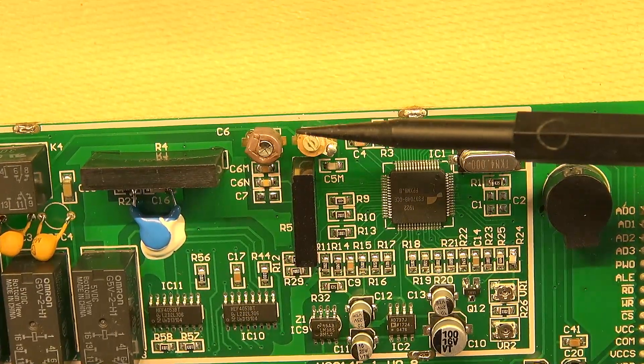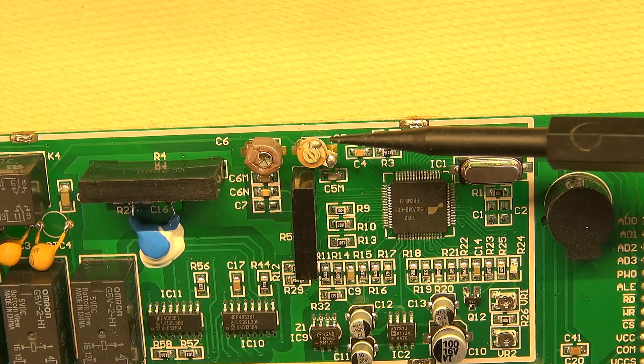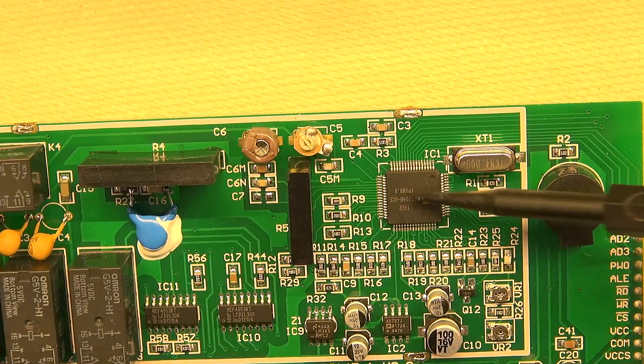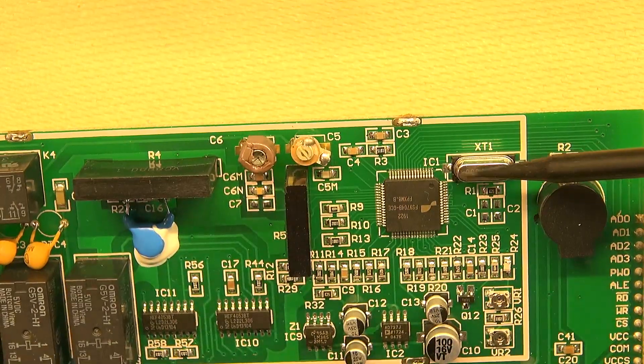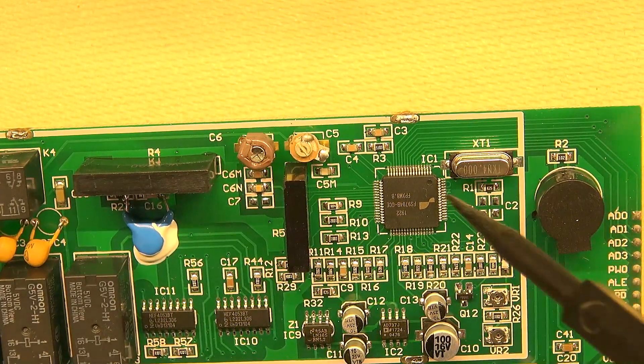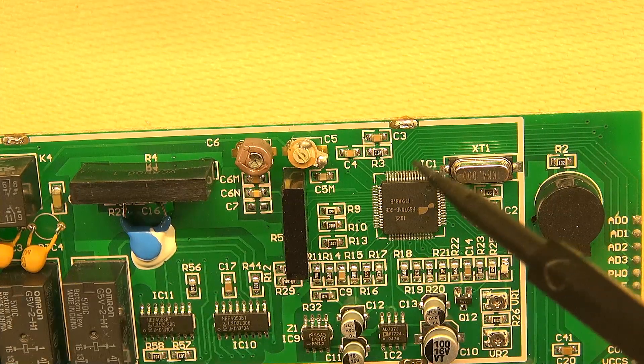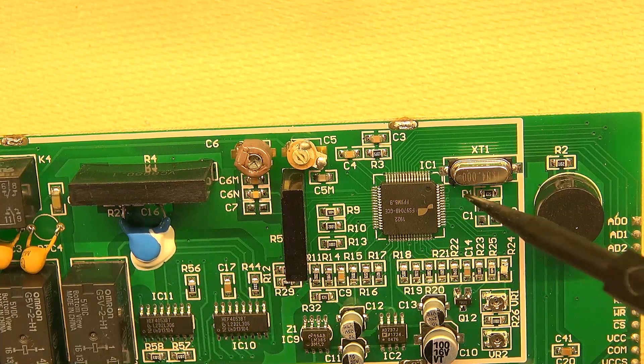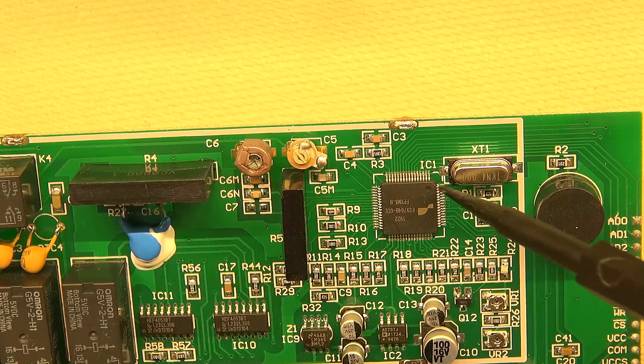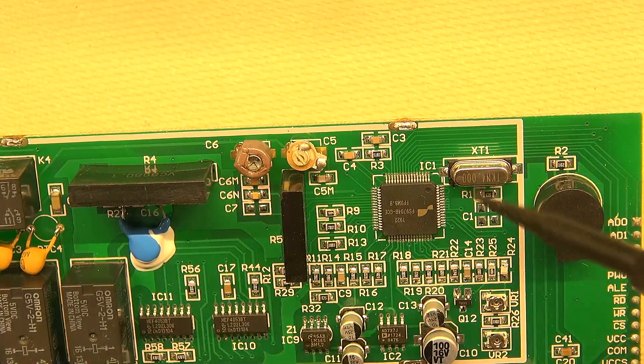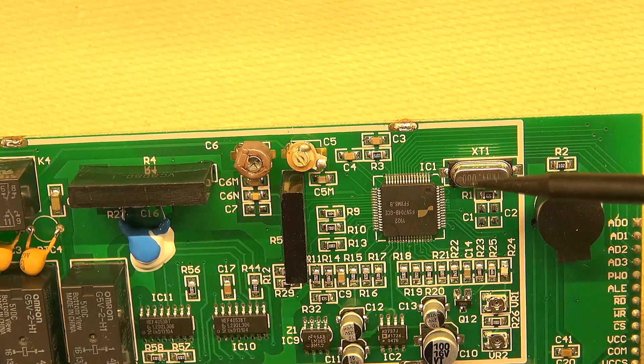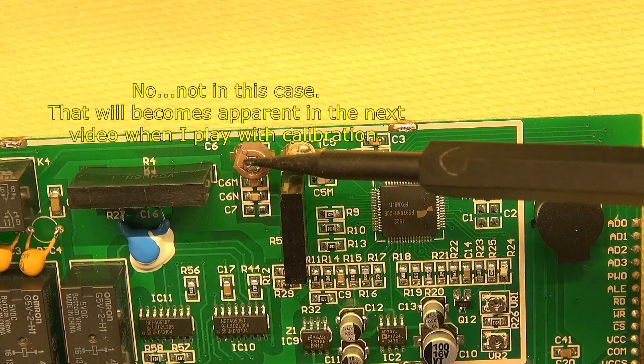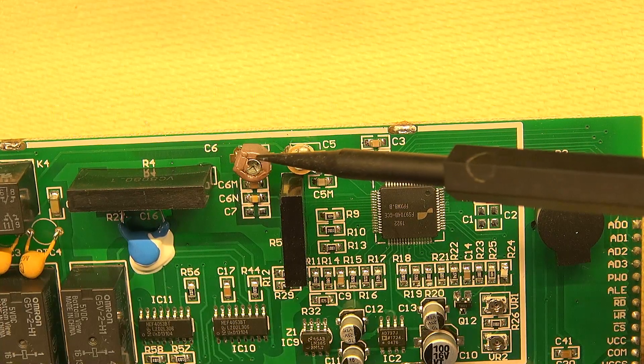We obviously don't have microamp input over here. Then next, we do have these relays. So these will be for the range selection and some CMOS switches next to them. So that handles the range selection. Then these look to be like some potential custom resistors, which are put in. These two black components over here, we can see one is noted as R5 and one as R4. I think these are two custom resistors. We then have these two trim pots. Now, as I noted, there potentially might be some calibration, which is saved to the EEPROM.